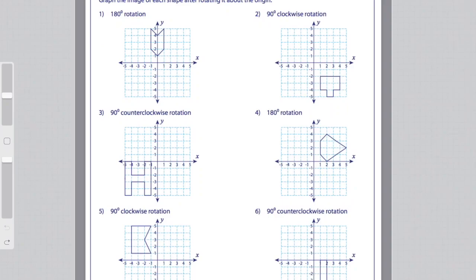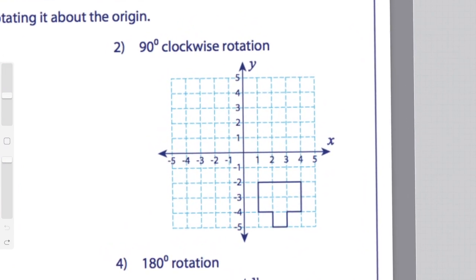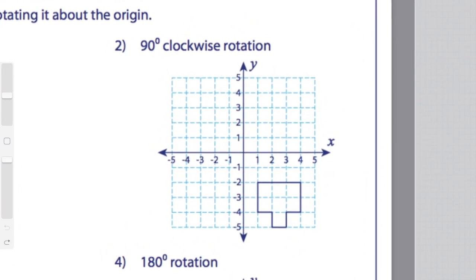Alright, rotations. I've had a couple of questions about rotations, so I thought I'd do a quick video to explain to you. Now, rotations is a bit different. I haven't done it in a PowerPoint because I need to be able to rotate my page. So, I'm going to do this one right here. Rotate this shape 90 degrees clockwise about the origin.